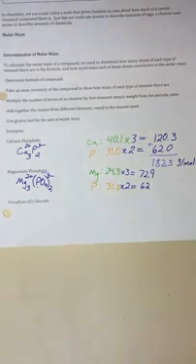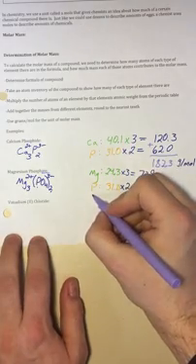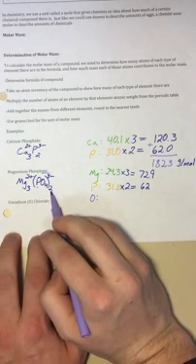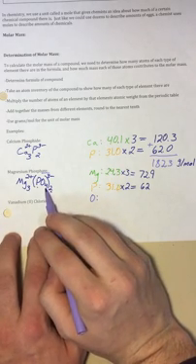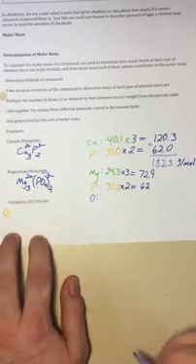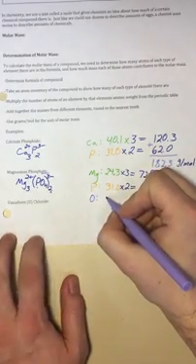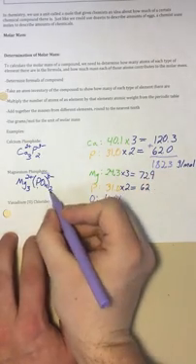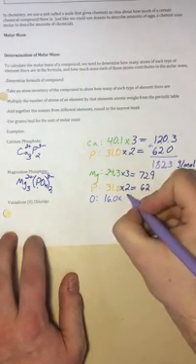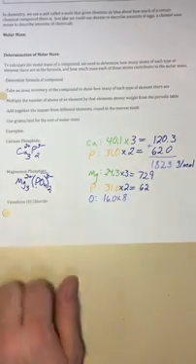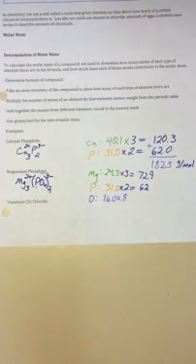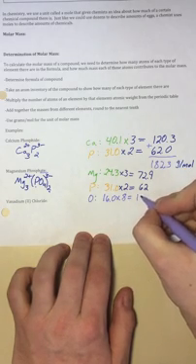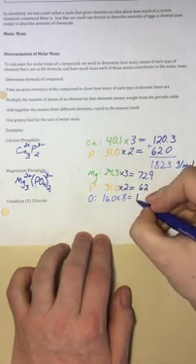And finally, we have oxygens. In order to figure out how many oxygens we have, we'll need to take this 2 here and multiply it because we have 4 oxygens in each phosphate. The atomic mass of oxygen is 16.0. So we multiply that by our number of oxygens, which is 8. And we can get 128 from the oxygen. Let's do this in the blue, just like we did it before.